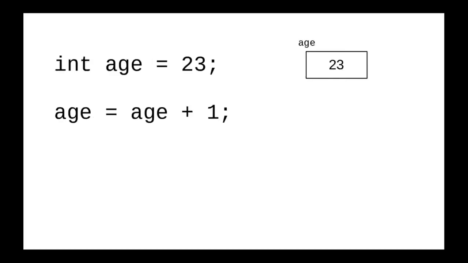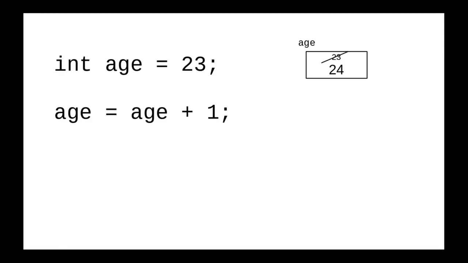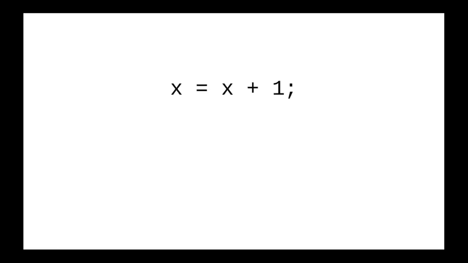Variables in Java don't work like ones in algebra. Let's look at this set of two statements. At the end of the first statement, age has the value 23. Now the second statement — in algebra that doesn't make any sense: 23 doesn't equal 24. But this isn't algebra. You follow the rule: when you see an equal sign, figure out what's on the right-hand side. What's in age right now? It's 23. We take the 23, add 1, and the right-hand side works out to 24. Now and only now do we look at the left-hand side — age gets 24, and the old value of 23 is replaced. What we've done here is called incrementing age.